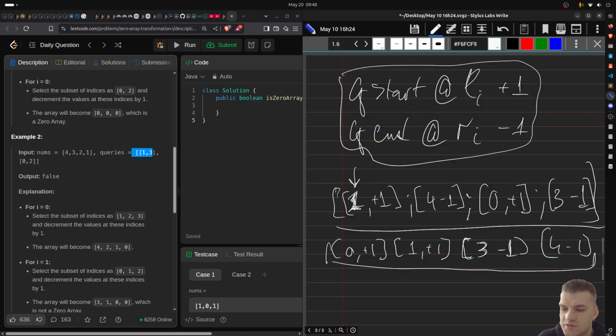So let's assume this is already compressed, and then I'm going to go through the nums array, 4, 3, 2, 1, and this one, 0, 1, 2, 3. I'll have a pointer here and a pointer here, and at 0 I already have +1.